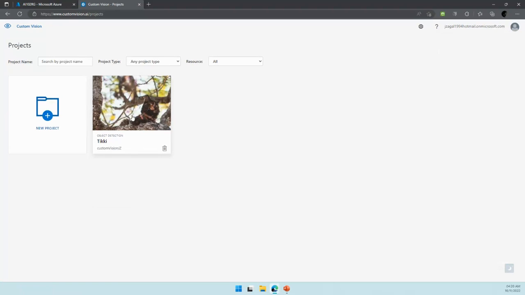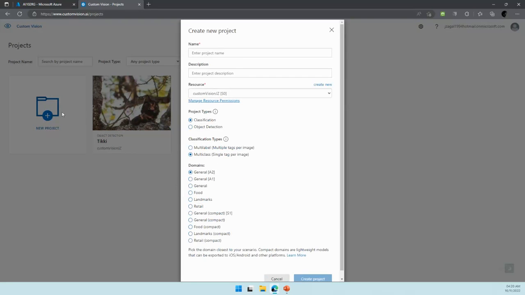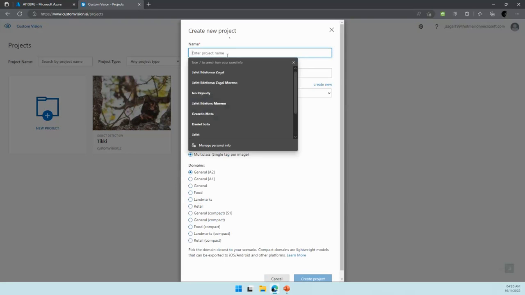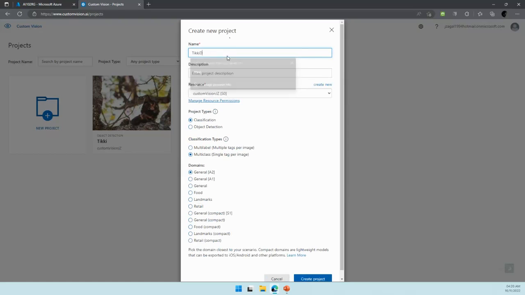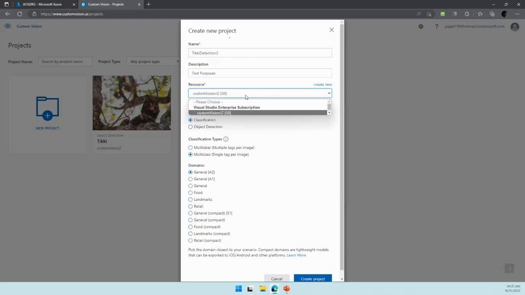So here I already have my module, but let's start a new one from scratch. The name once again: Tiki detection, for test purposes. My resource right here, I have a custom vision.